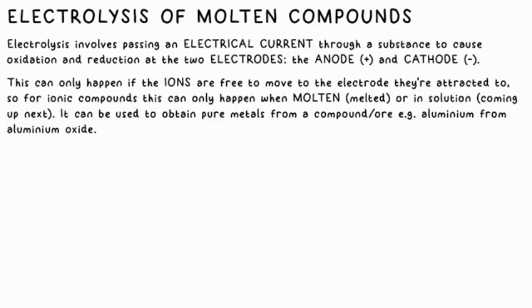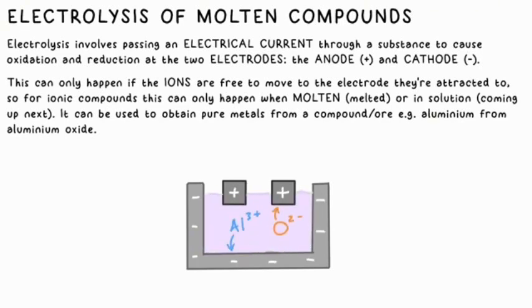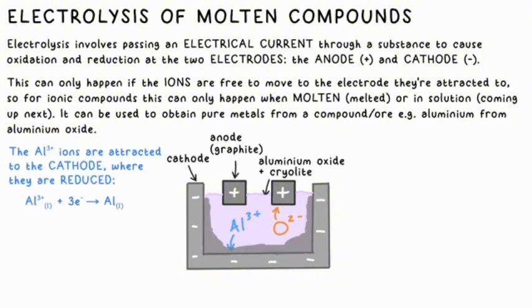Electrolysis is for everyone. If you melt an ionic compound, let's say aluminium oxide, it can conduct electricity as the ions can move. We know that from earlier. By passing a current through it using inert electrodes, that means they won't react, like carbon, the positive metal ions, or cations, Al3+ in this case, they move to the negatively charged electrode, we call that the cathode, where they receive electrons and turn into atoms.